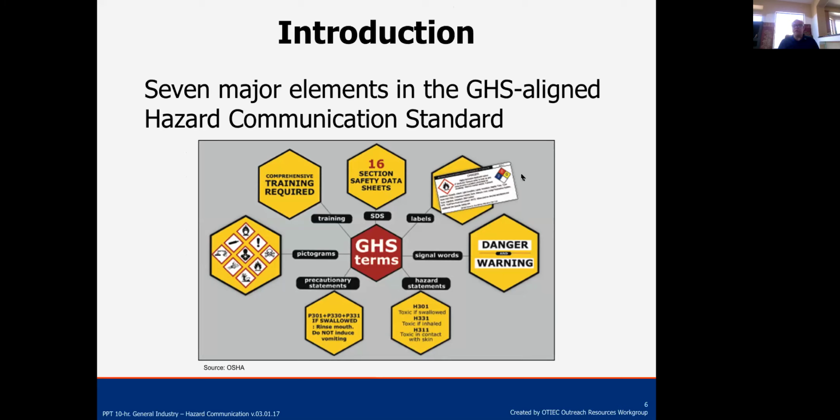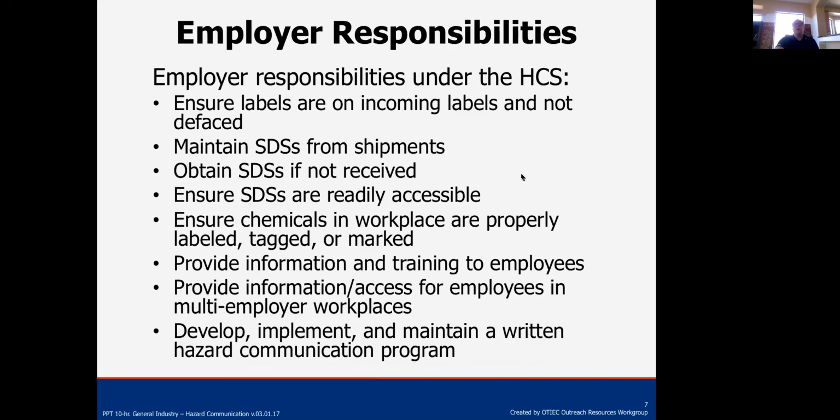We found that in many instances, you guys probably may not have a single hazardous chemical on your property, but nevertheless, storage facilities nationwide fall under the Global Harmonization System as one of the vertical markets that requires this training. So the 7 major elements are the safety data sheet, the labels, signal words, hazard statements, precautionary statements, pictograms, and ultimately this training. That's what makes up the GHS training.